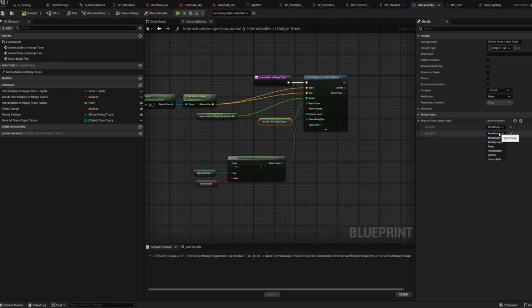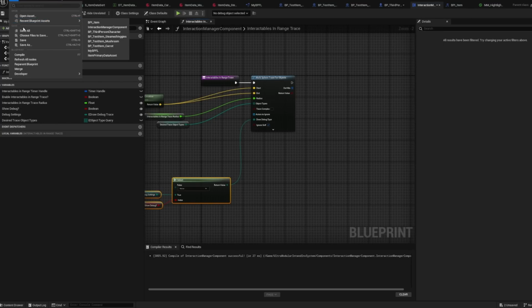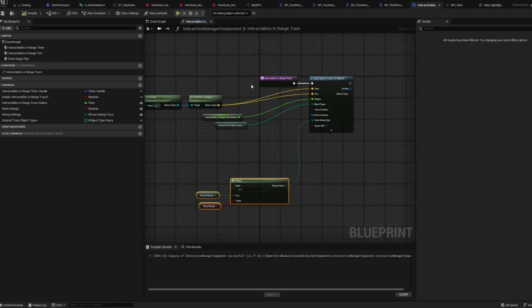For instance, in this project we can really just do all of them for now, and later we can validate that it responds to the collision channel we're searching for the way we want.